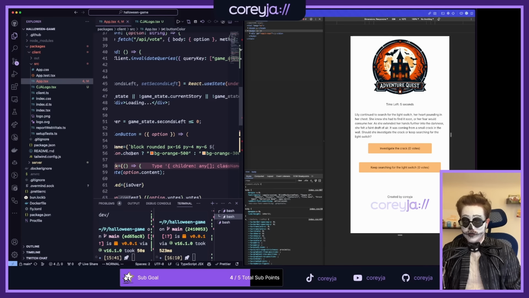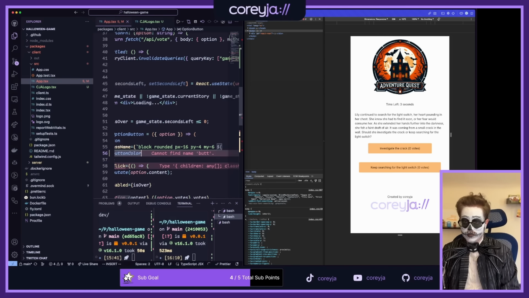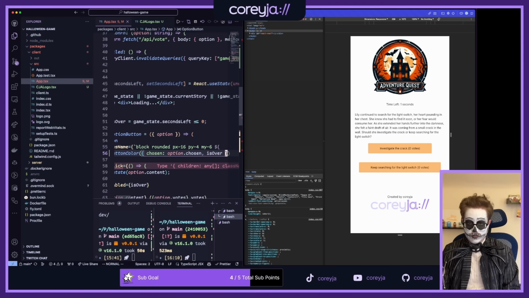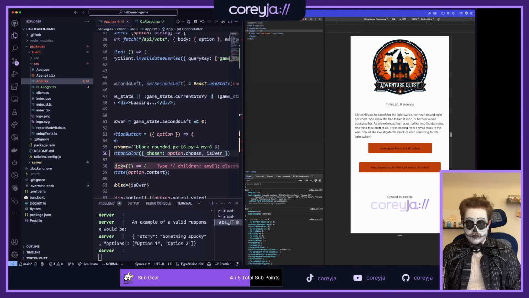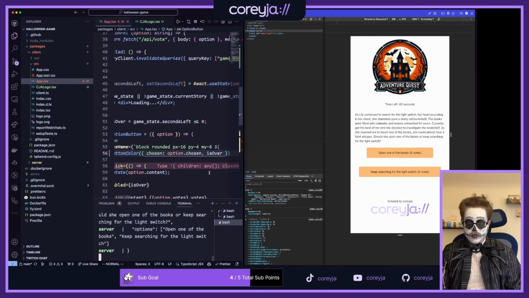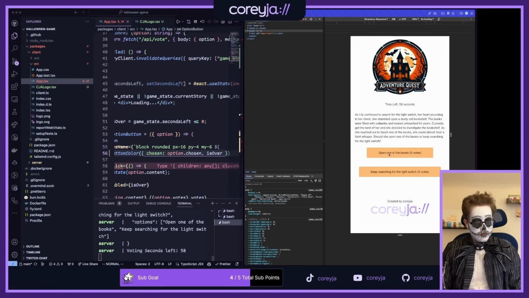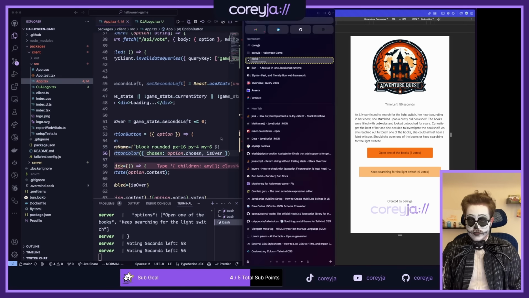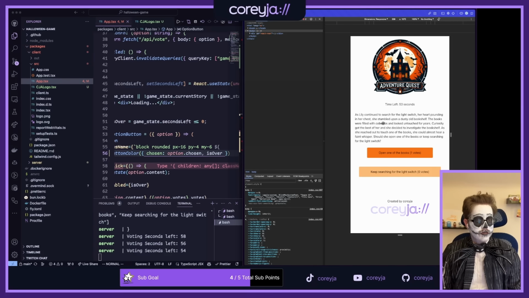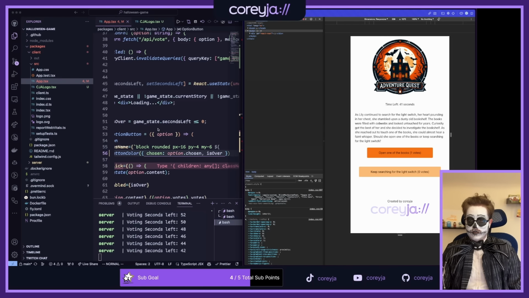This can be right on this line. It's button color of chosen and is over. Yay! Awesome. Nice. And then in a minute, they seem like they get nice and the right color. So you should still be able to know which one you picked, kind of, but they both will get darkened out. I like that.